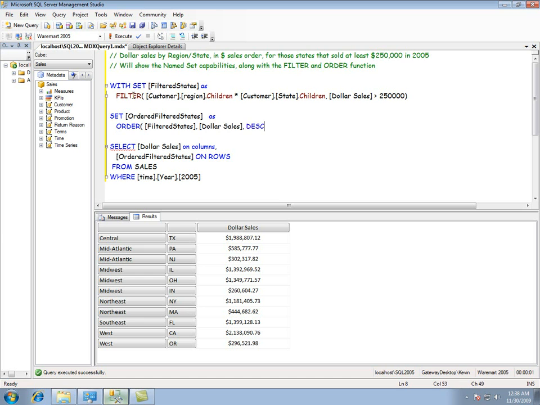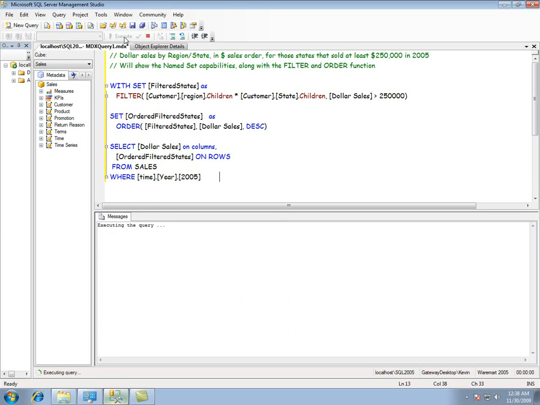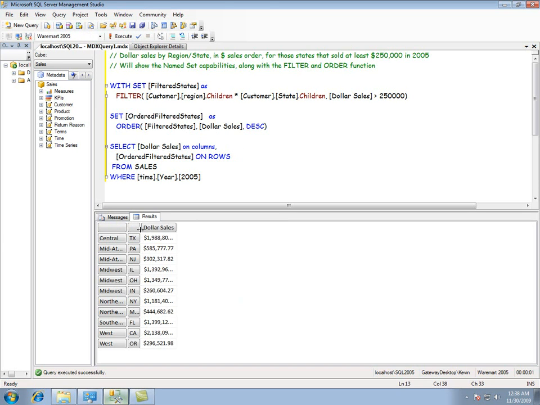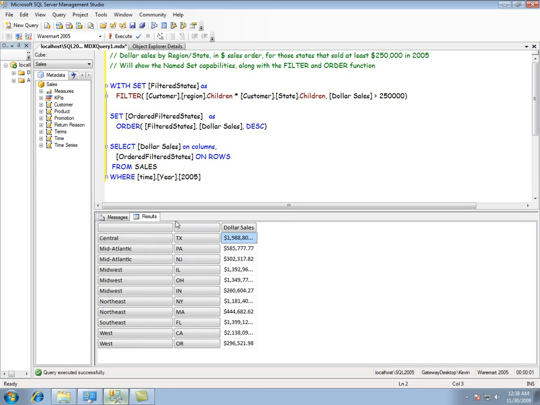And I will order it in descending order. Our base options are either ascending or descending. And so with my two name sets, the filtered states, then ordered filtered states, which takes filtered states and then turns around and sorts it by dollar sales in descending order, when I re-execute this, I get the same result set that I was looking at a minute ago.